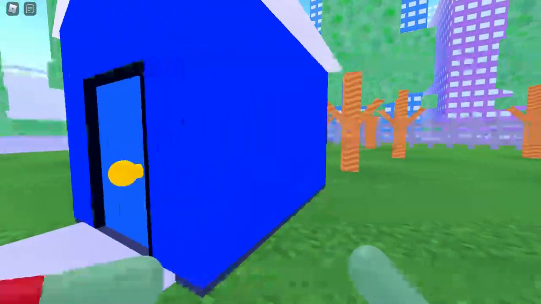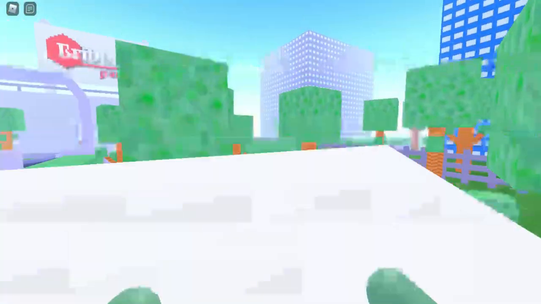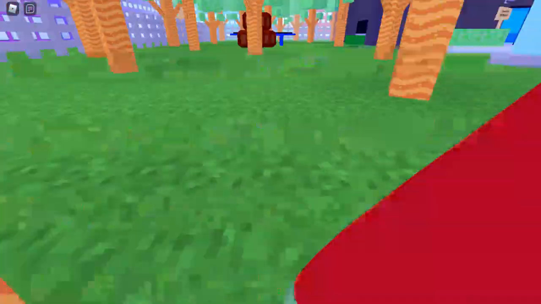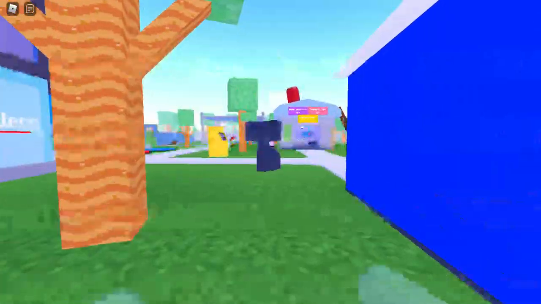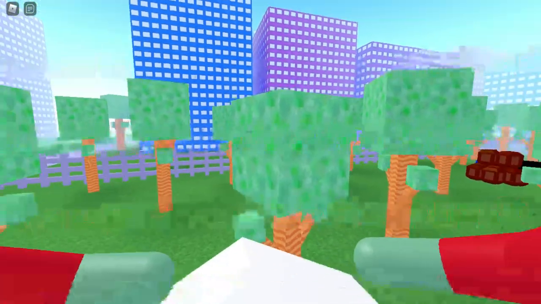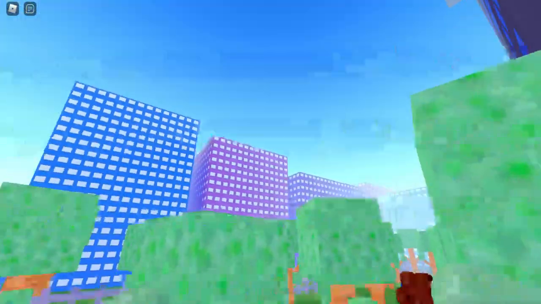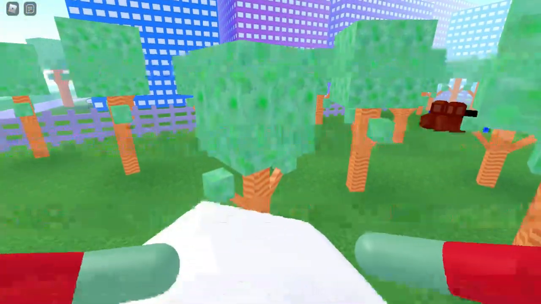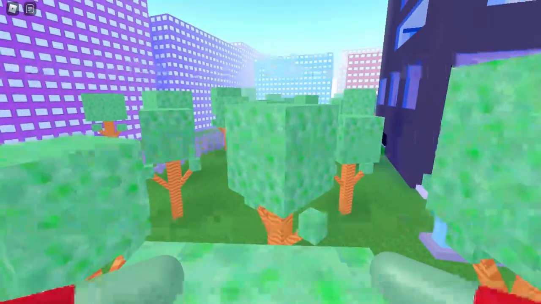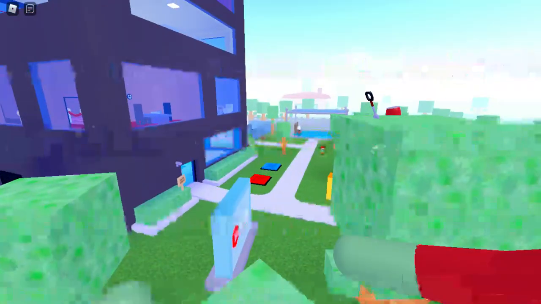I got a little distracted there. This is gonna be hard. This is my shortcut. You're actually supposed to go to the trampoline and jump across all those trees to get up there to get the shovel. But I'm just too lazy to, so I'm just gonna have to deal with that.